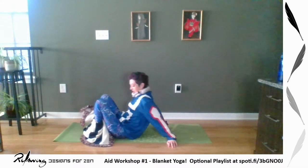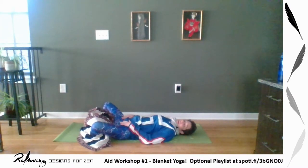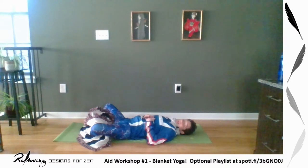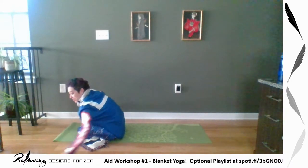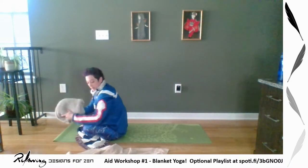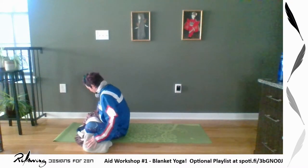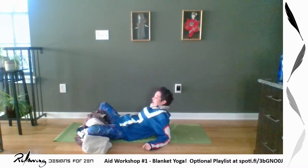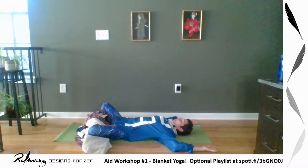Then I'm going to scooch my bum up, lay back. And then you just let your legs drop open naturally. And the binding keeps your feet together. And now, of course, I threw my towels to the side here. You take those if you need to, and you can use them under your knees to hold your knees up. So now we're doing an aided hip opener to allow that stretch to just relax down. So I've got a blanket holding my ankles together and a towel under each knee. And if you'd like, you can even have a towel or a blanket or a pillow under your head. Hands can be on your belly or above your head like goalposts or a T.